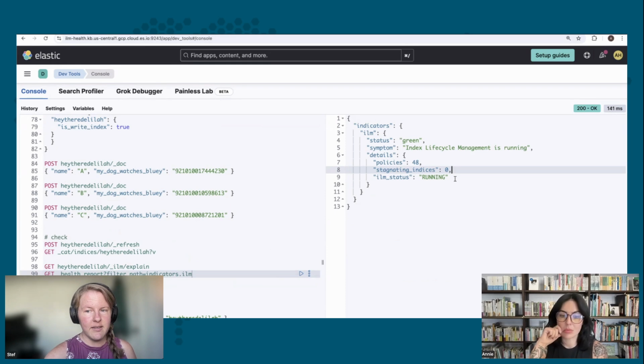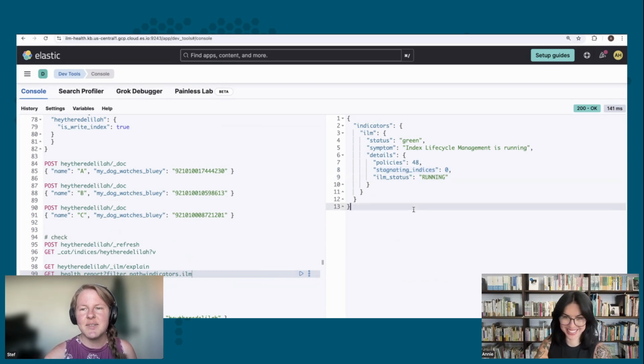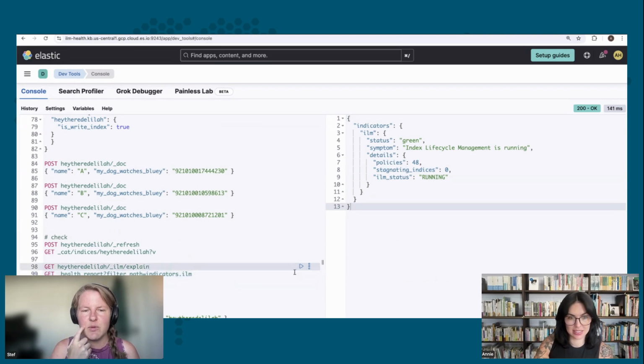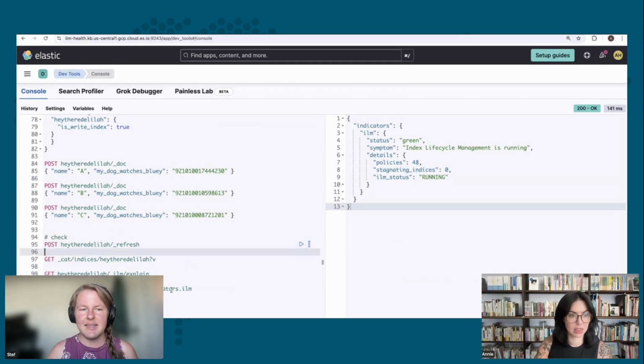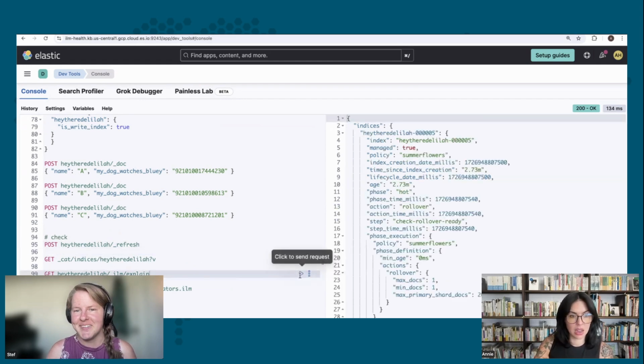The health API is beyond lovely, but sometimes I like showing people the older way to check those indices in that table format. Do you mind if we run some JQ? Not even a little bit. Cool. Can we run line 98 again? You may need to give a line break. I didn't realize those were both running together because they're side by side in DevTools, but that's cool. So this will only give the output for that.